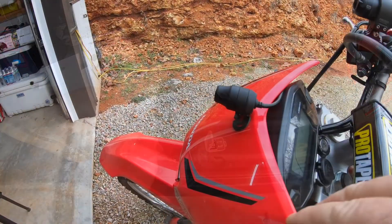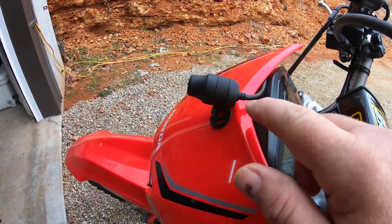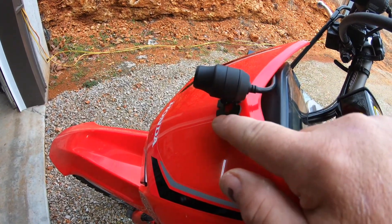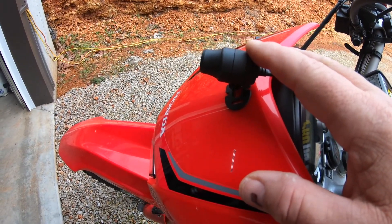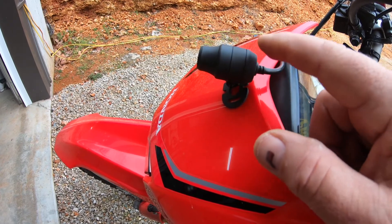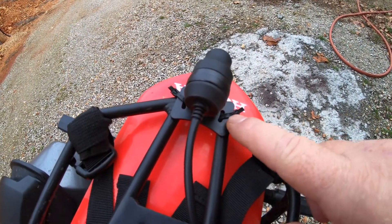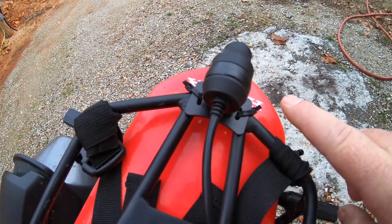Okay, I've temporarily mounted it to make sure everything works before making it permanent. I mounted the front camera right here on the cowl on the front using the metal bracket - you can bend it slightly to fit the curvature. It's not where I'd leave it permanently but it should be a good location for testing. For the rear camera I zip tied the plastic mount onto my rack, far enough back that it shouldn't be showing the fender in the video, and it's pretty solid.